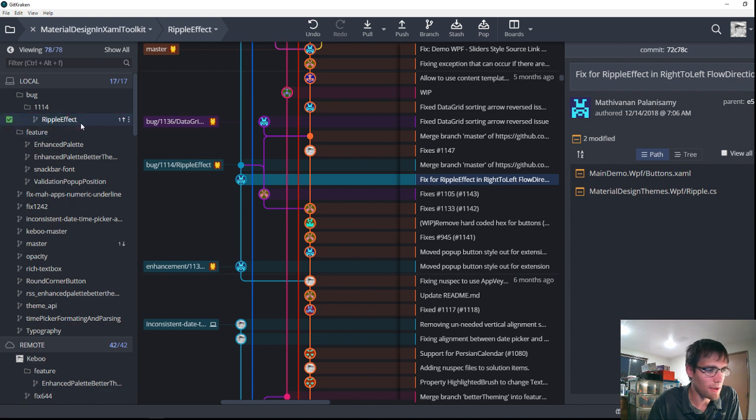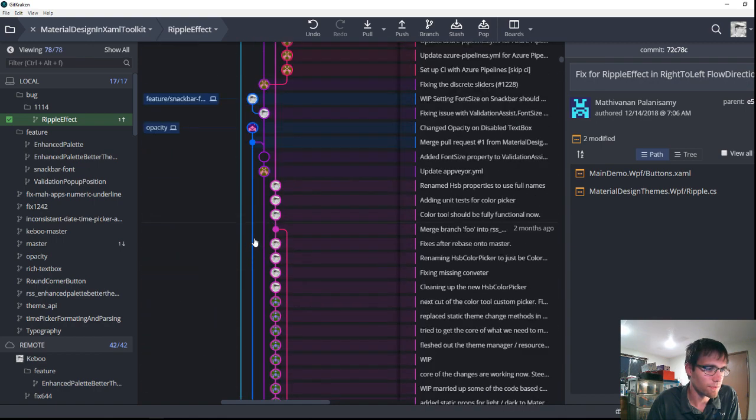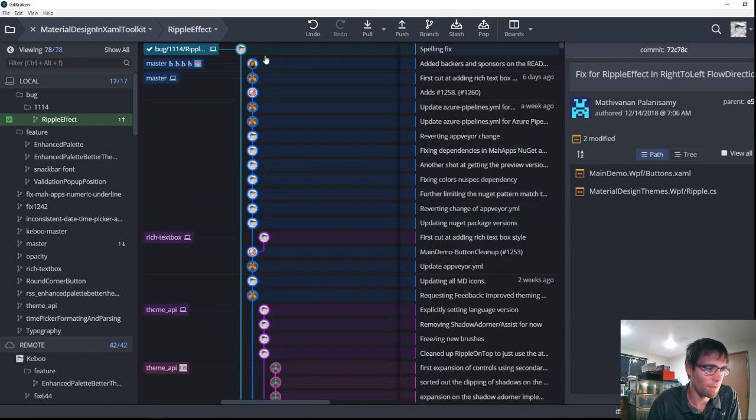So if we rebase this branch, what it's going to do is walk back through our Git history and replay these commits on top of the branch that we want it to. Effectively, pretend like these changes are being made from the latest position of where the master branch is set. So that is what we are going to do.